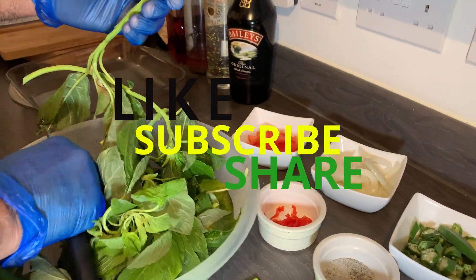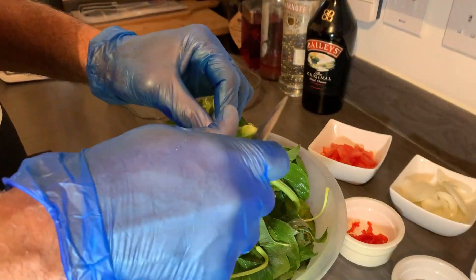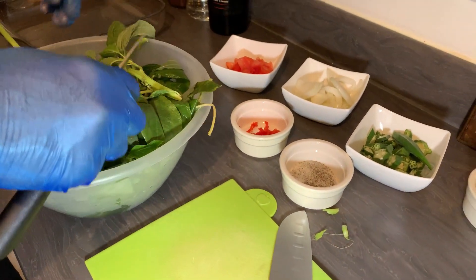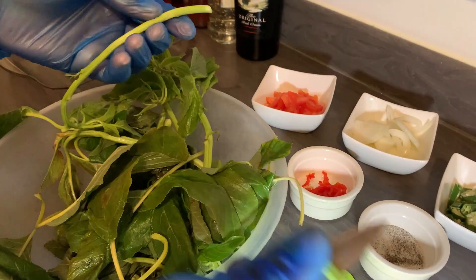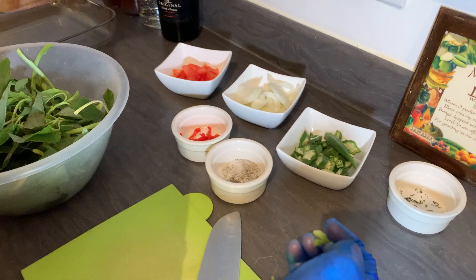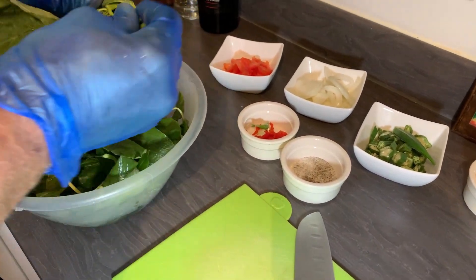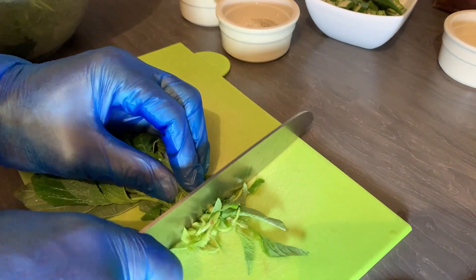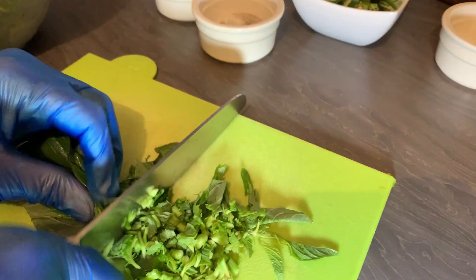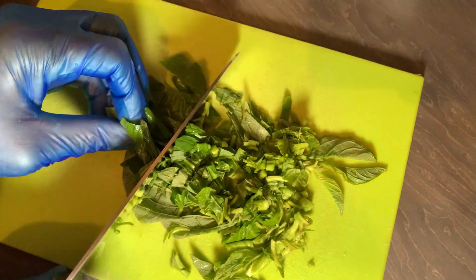As they say, strip your kalaloo. I have already stripped mine — I'm just checking to make sure the membrane is removed. Now I'm ready to cut my kalaloo. You cut them into small bits because remember you're stuffing your fish, and I'm going to stir fry this kalaloo for three minutes.